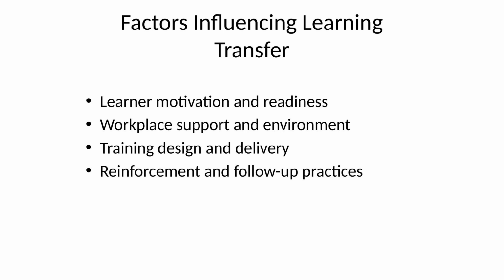Finally, follow-up strategies such as coaching, performance reviews, and on-the-job practice significantly enhance the likelihood that new skills will be retained and used. These factors interact to either strengthen or weaken the transfer process. For example, even excellent training may fail to produce results if learners return to an unsupportive work environment. On the other hand, moderate training outcomes can be elevated through strong reinforcement practices and clear alignment with job expectations. This slide outlines key influencers to plan better learning and development (L&D) strategies.